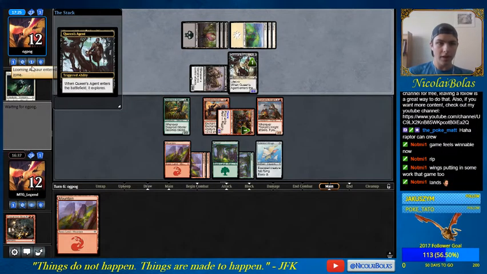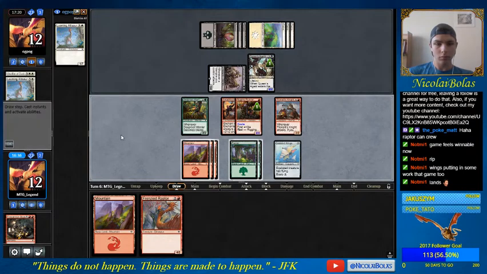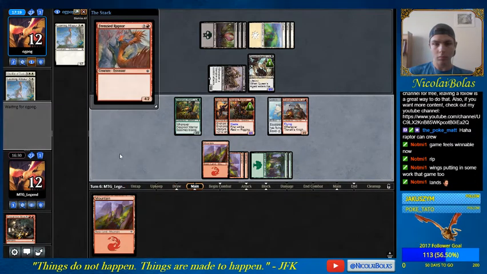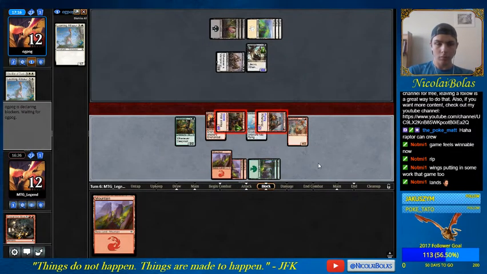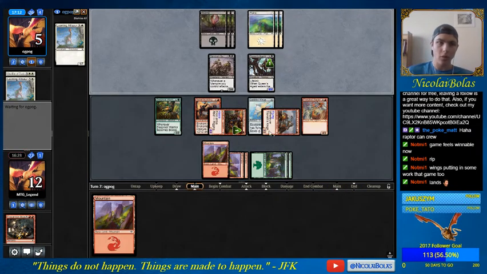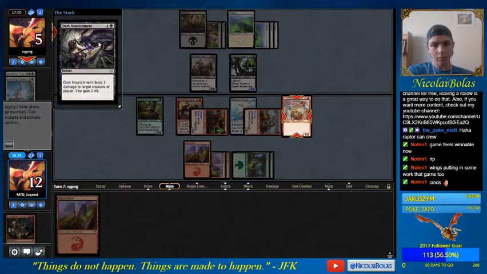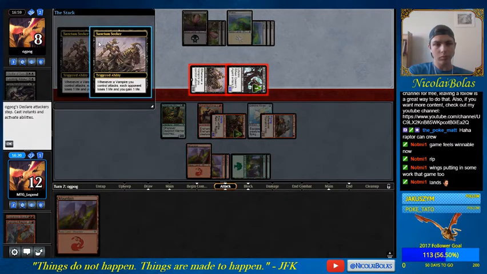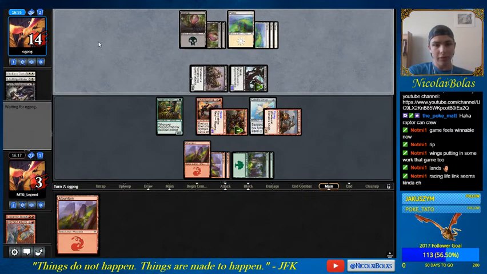No! They never miss with that card. I've never seen them miss once. Oh, Altasaur hit the bin. Damn it. Racing Life does seem horrible. I don't really have any options, though.